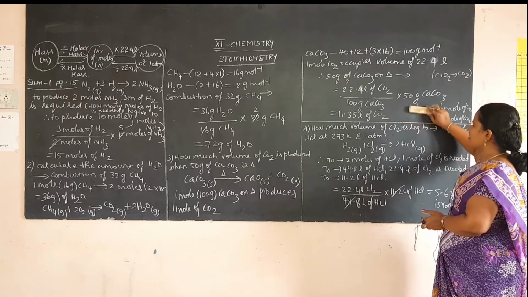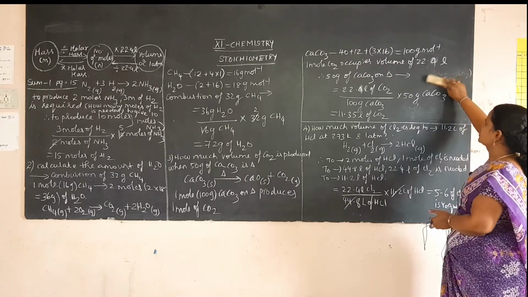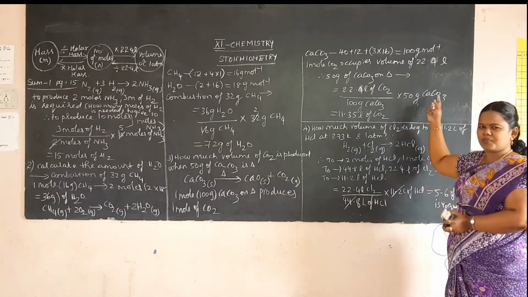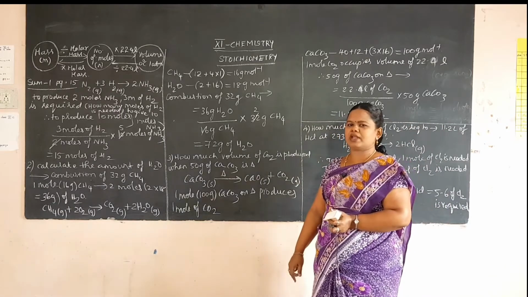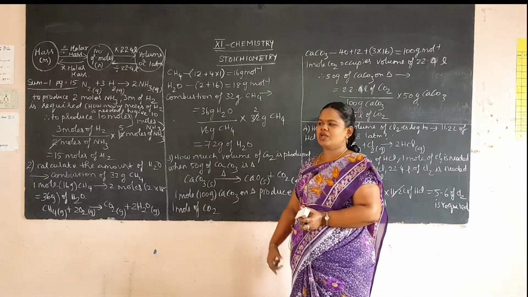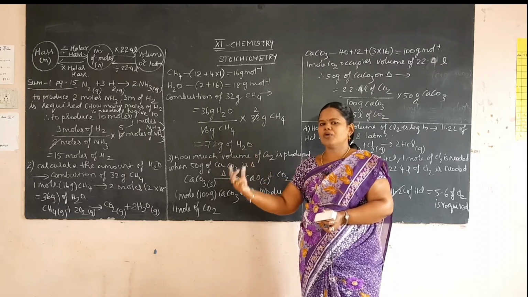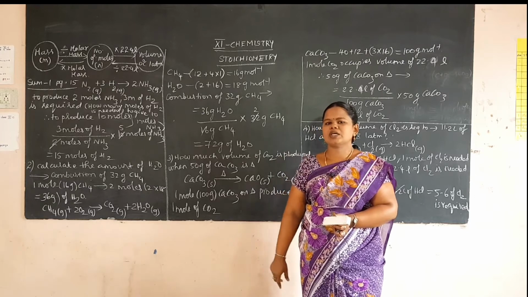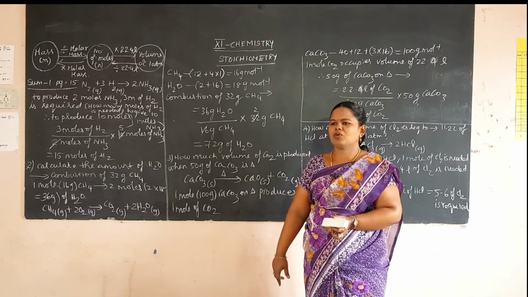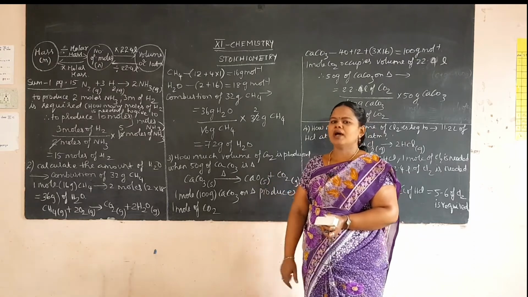What is stoichiometrically equal to? That is, the number of moles of reactant must be equal to the number of moles of the product. So by this simple equation you can understand the quantitative relationship between the reactants and the products. Okay, so if you take this much amount, you get this much amount of product, or this much amount of reactant combines to give this much amount of product. If we know this relation, studying stoichiometry will be useful for us. We can understand how the reactions have combined.